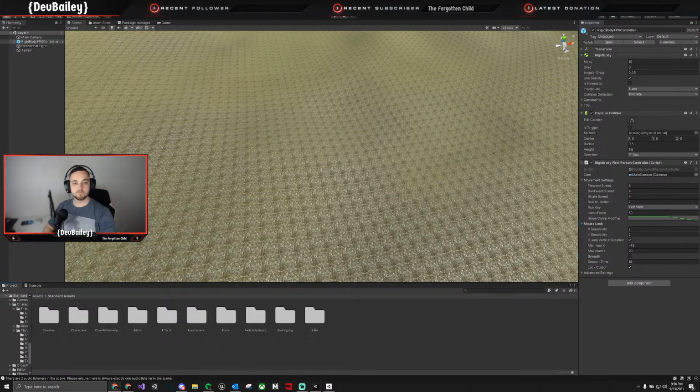And then grab my floor and drop it underneath environment, so it's all nice and tidy. So we're going to be chucking a bunch of things in here. Is this the right size? Not sure yet. We'll have to build some things and run around and see.